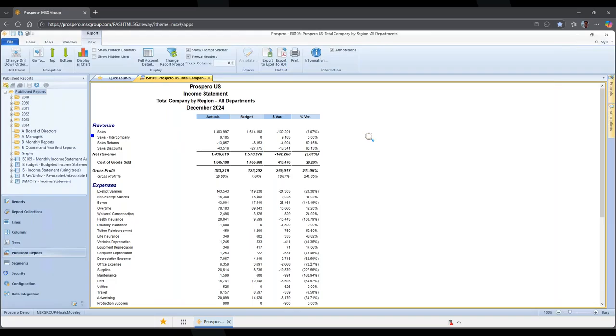Easy deployment for Prospero. I've been using our web version. We can host Prospero for you on our cloud servers. And we're also glad to install Prospero on any cloud server that you're currently using with any other provider. We can also install everything locally on your server. So there's a desktop version as well, and a local web browser option too. So a lot of flexibility about how to deploy Prospero.